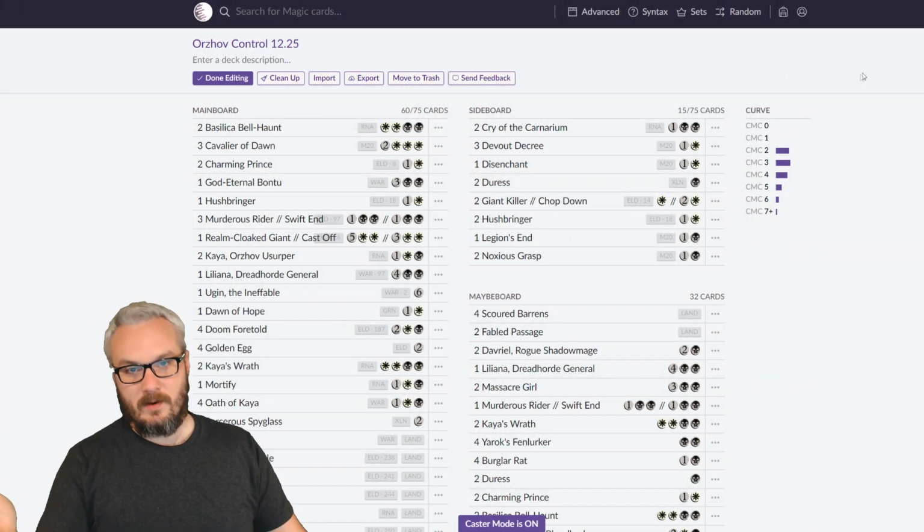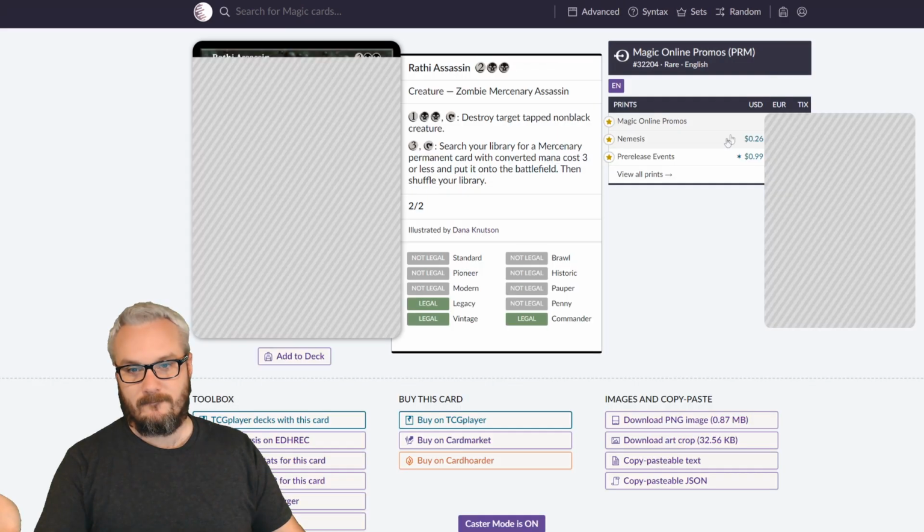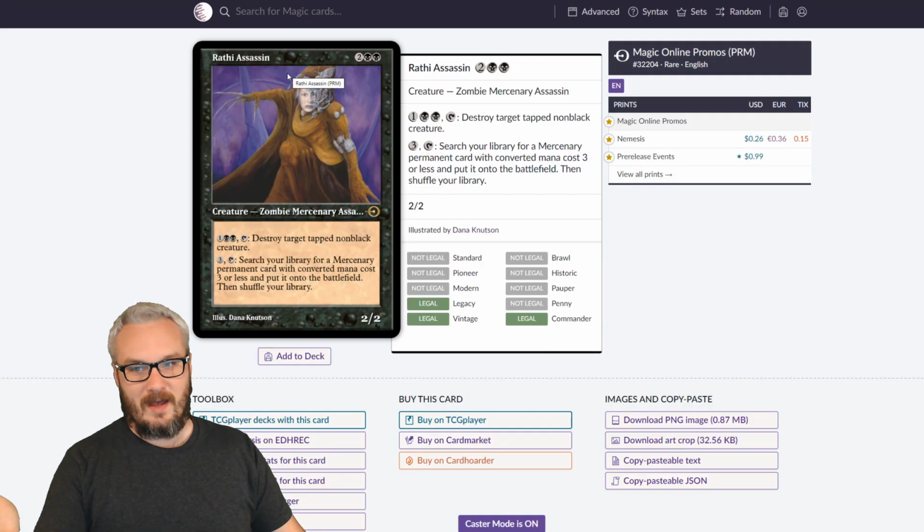Alright guys, let's see what our random card of the day is going to be to rate. Wrathy Assassin. Never heard of it. A 2 and black creature. That's a 2/2. Zombie Mercenary Assassin. So for 1 and black, tap: destroy target tapped non-black creature.